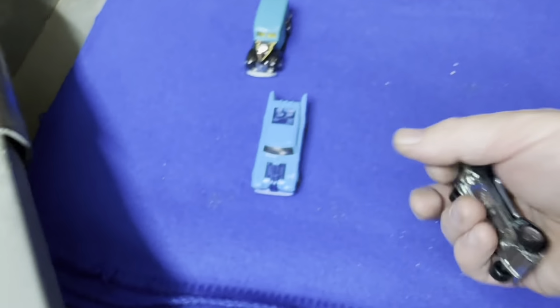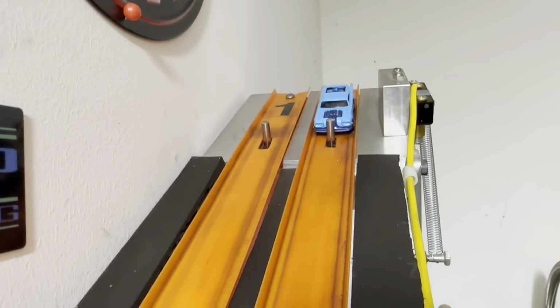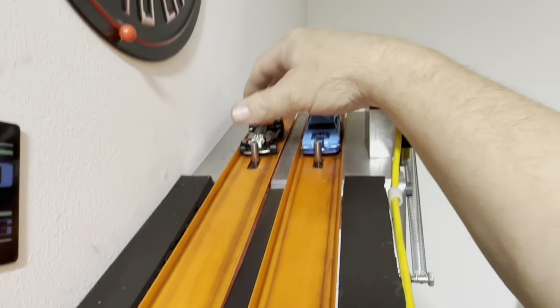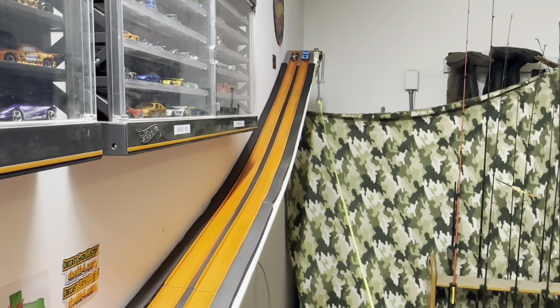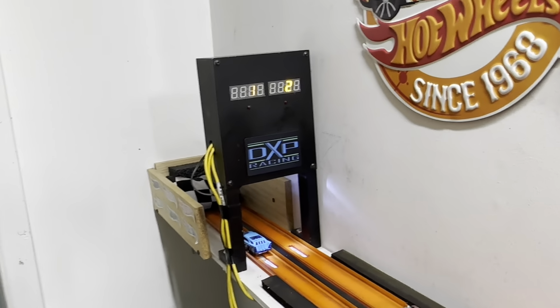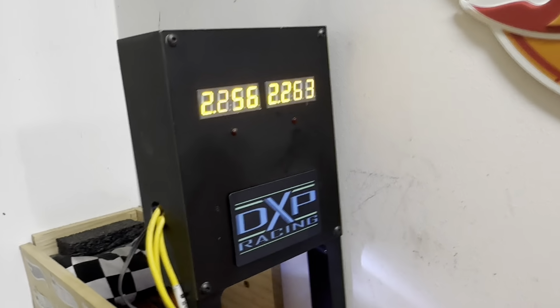Got the Sweet 16 and the jackhammer. Let's do it different this time. Let's put the jackhammer over here in lane two to start out, and put Sweet 16 over here in lane one. When I first started getting back into Hot Wheels, this casting right here, there was a lot of hype around it. I don't know why. Ready, set, go. People were talking about trying to find them. I don't know why. Maybe it was just in my area. 7 thousandths beat by the jackhammer.